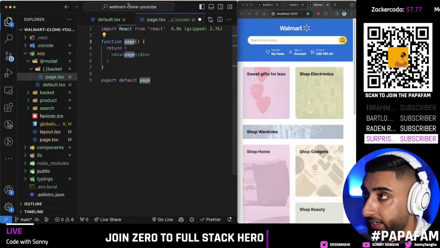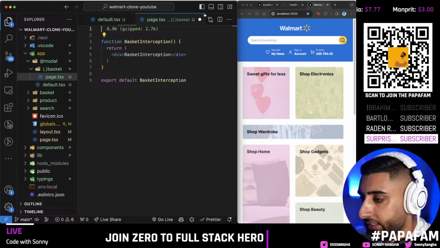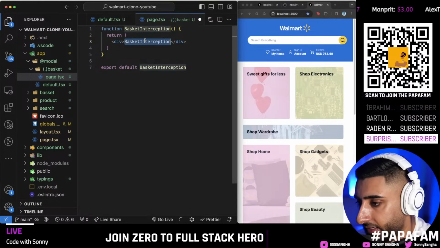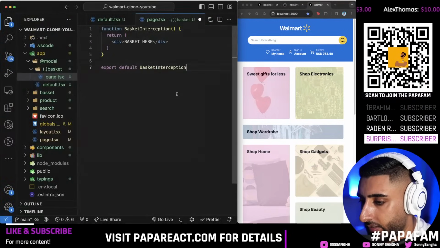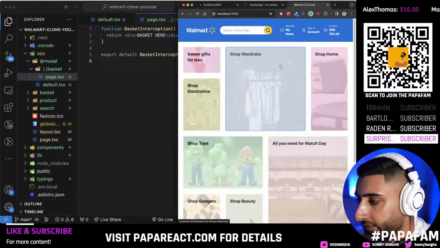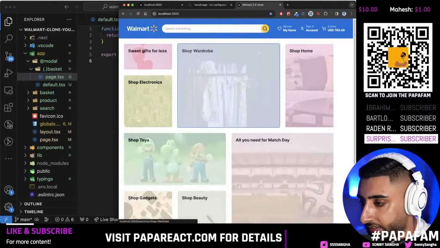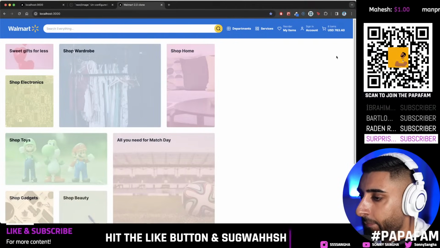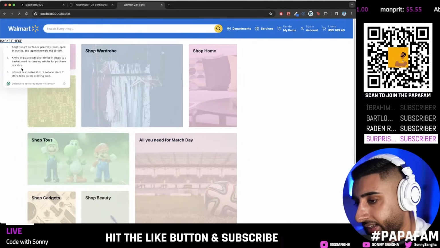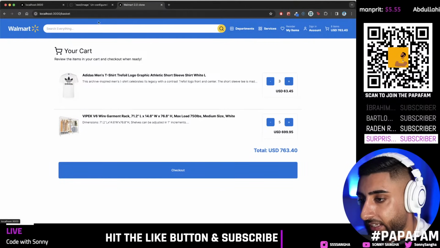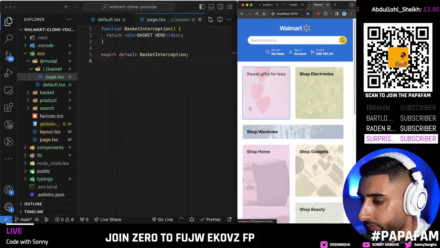Now, what I can do here, guys, is I can say basket interception. And basically, just to test this out to show you how it works, I'm going to say basket here. Now, I want you to see something. If I soft navigate now, it's messing up a little bit. If I soft navigate to basket here, you see how it caught that and it did it, right? So if I go back, and then you see when I refreshed, so let's do that again. First things first, we're going to fix that in a second because I've messed something up.